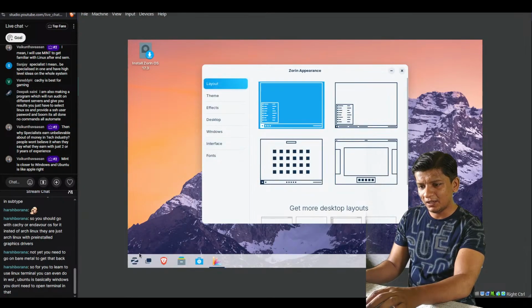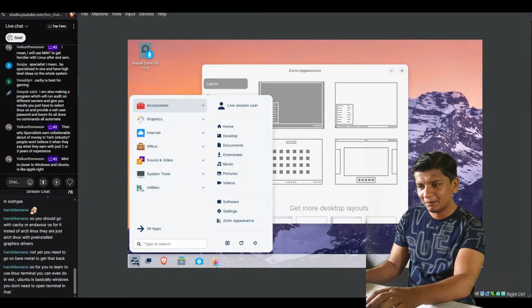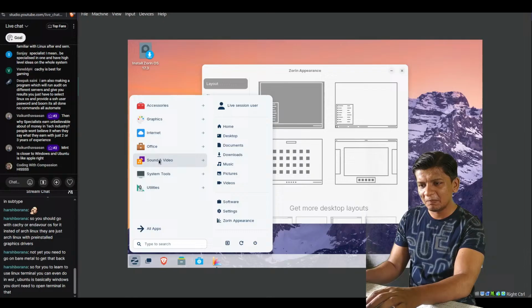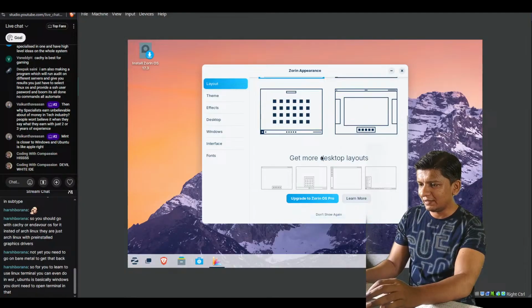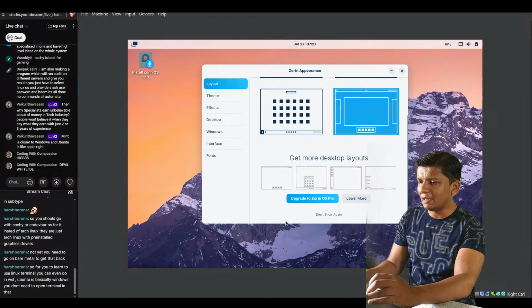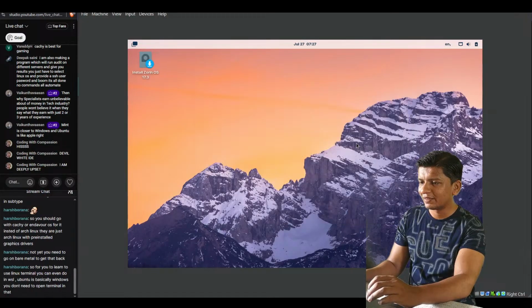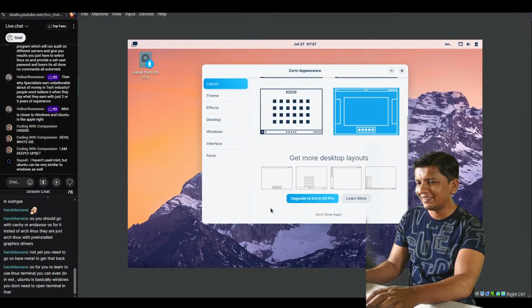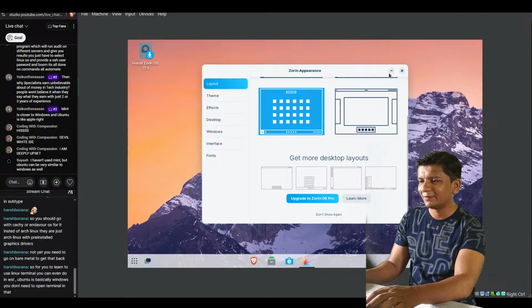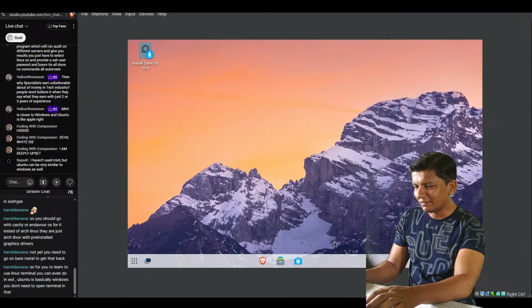Let's select this one. Nice. Okay. Get more desktop layouts. No thanks. Oh, I think this one is Hyprland based, isn't it? Yeah. This one is, oh, here we go. Okay, I see. So this is Windows 11.